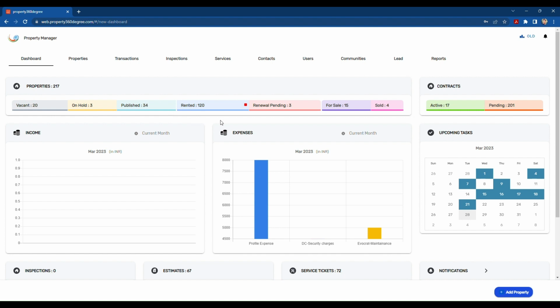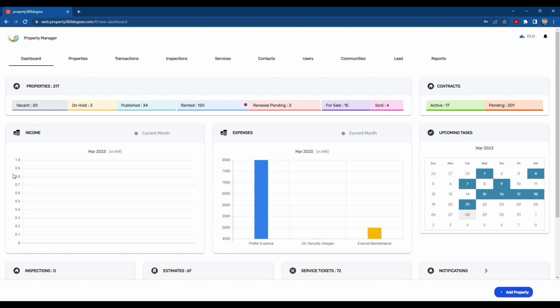One thing that I would love to highlight here is that Property 360 Degree can be integrated with the listing portals in different countries, and also with the websites of property management companies. So when you publish properties for rent and sale, they could be straight away visible on your respective branded websites. So it comes with the white label solution. Any owners or tenants that property managers or owners manage would be able to see the branding of that property management company or the landlord if they are keen about their branding as well.